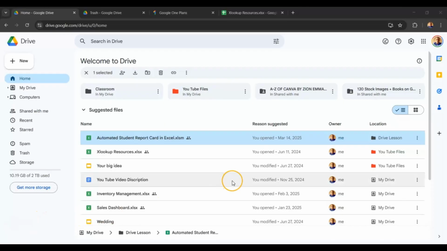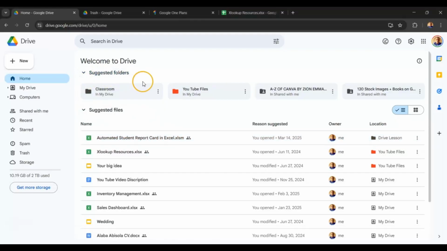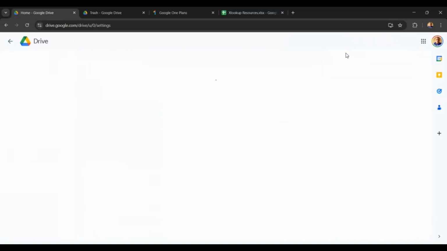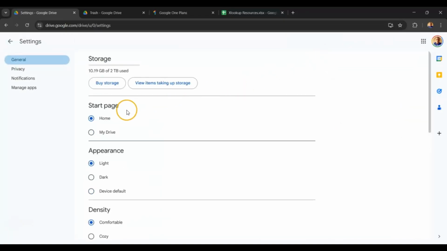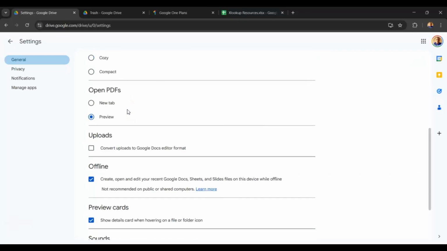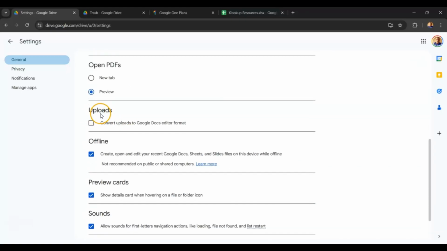Now one other important setting that you need to be aware of is that, for example, you can go over this icon that says settings, and then click on settings, and then just go to where it says upload, and then it says convert upload to Google Docs editor format.